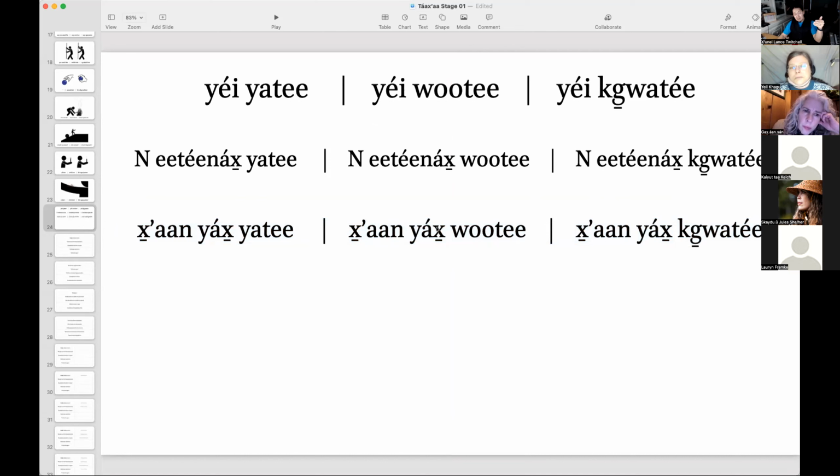Sometimes if you put certain words in front of it, it just changes the meaning. So instead of being needing, this is being a certain color, or being like something. And you could say, waqayati, it's pleasing. Ach waqayati, that's pleasing for me to look at. Ach waqawuti, ach waqaqaqati. So that's what I was saying with that.